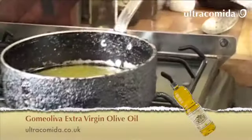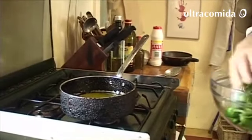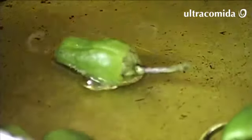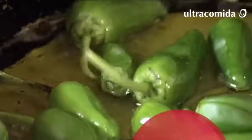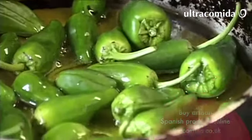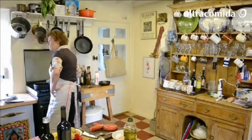As you can see, it's smoking, so it's ready to go. And I just drop in, I don't wash them. The hot oil will deal with anything that might be on the surface. Let's go. See them hopping? You don't want to drop the heat of the oil by putting in more than one layer. And then you just let them do their thing.